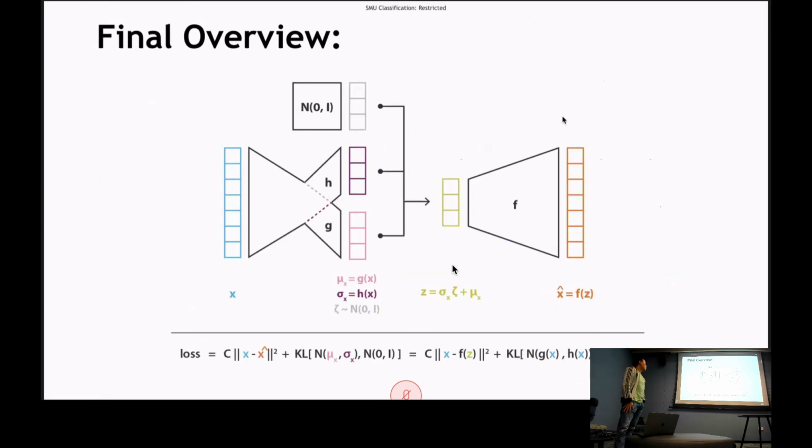So this is the final overview of how a variational autoencoder works. It will produce a mean and a variance, and from these two we will sample a point that we feed to the decoder, and in turn the decoder will calculate the loss and backpropagate, and at this point we will just rewrite the sample as a linear combination of mean and variance, which will backpropagate through the rest of the encoder.